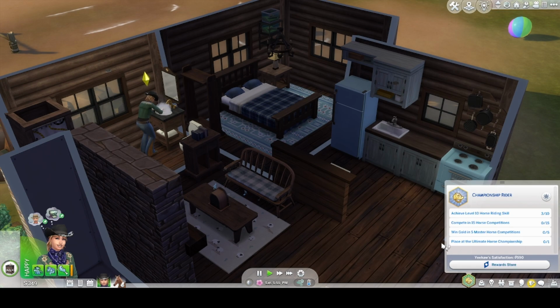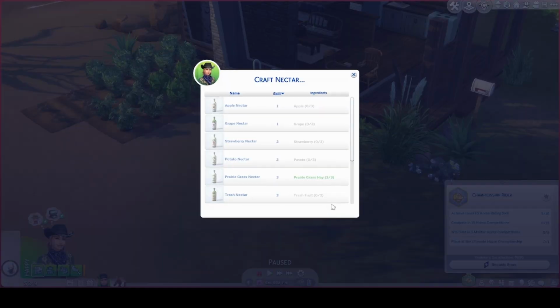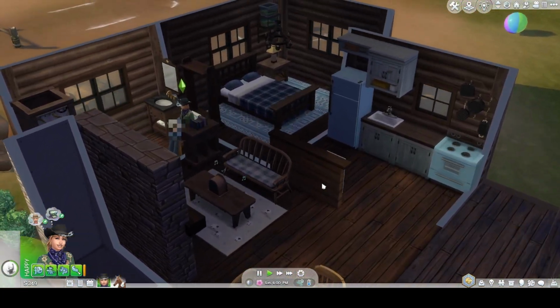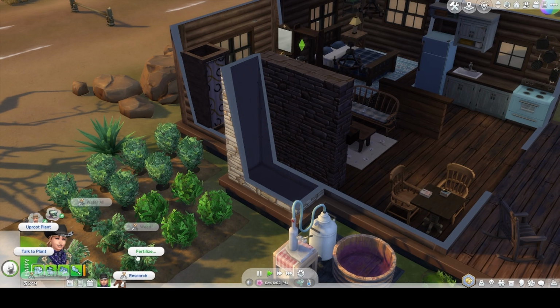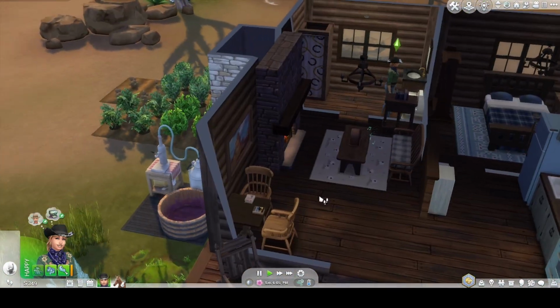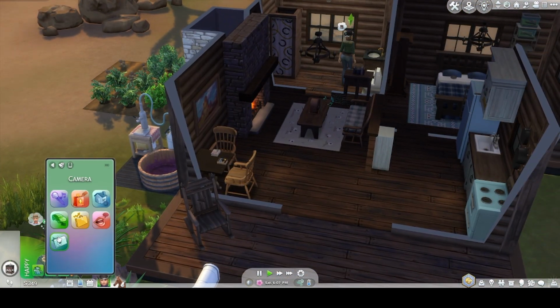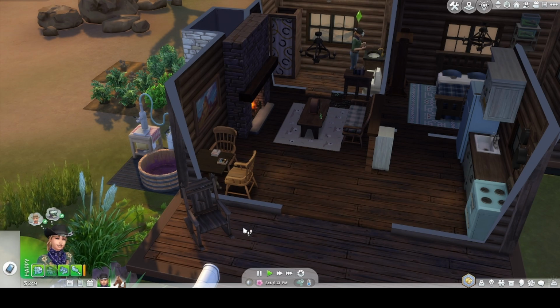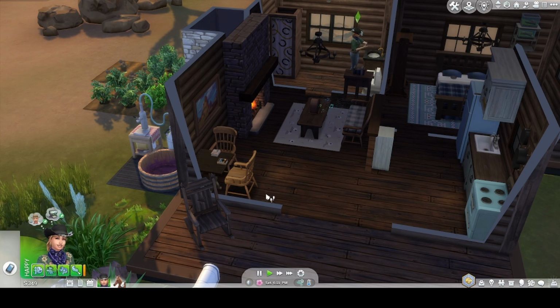Alright. Well, we're working on one of our little aspiration things. So let's try and maybe figure out how to do this. So we don't have the skill. How do we get the skill? How do we get the nectar skill? Let's see. Can we like, business? Sitting on a skill class? Is there a nectar making skill class that we could attend?